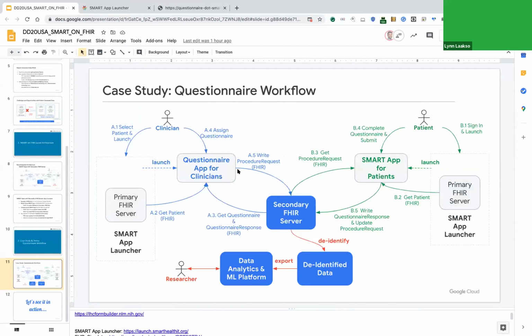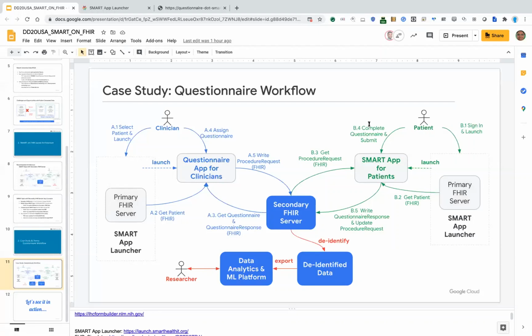Thank you. So the app that I was going to demo, which didn't work, was supposed to display the questionnaire to the clinicians. The clinician selects a questionnaire and assigns it to a given patient, and when he assigns that questionnaire to the patient, a procedure request resource is created in the FHIR server and sends a notification to the patient that there is a questionnaire available.